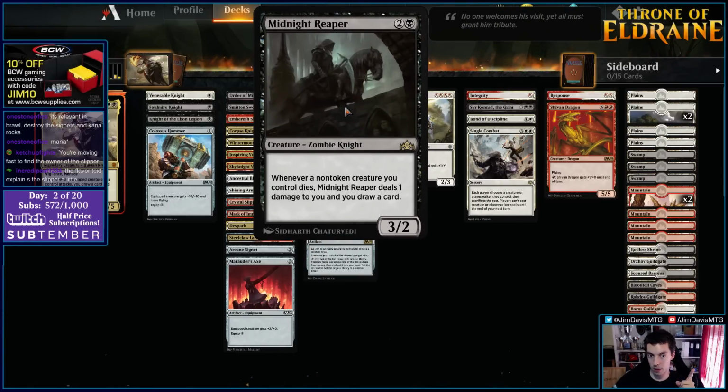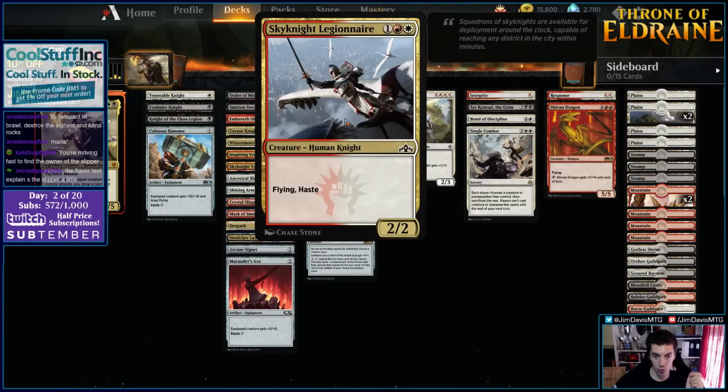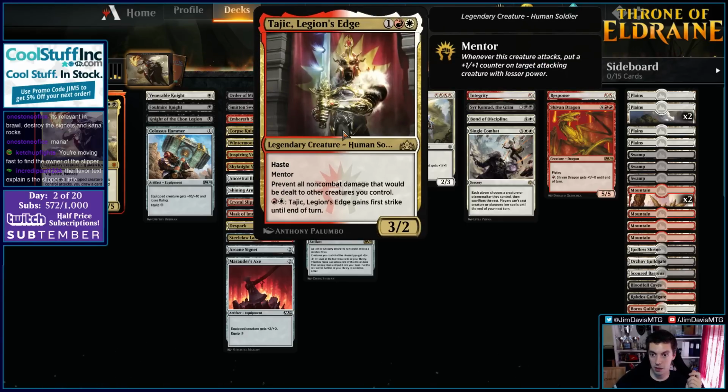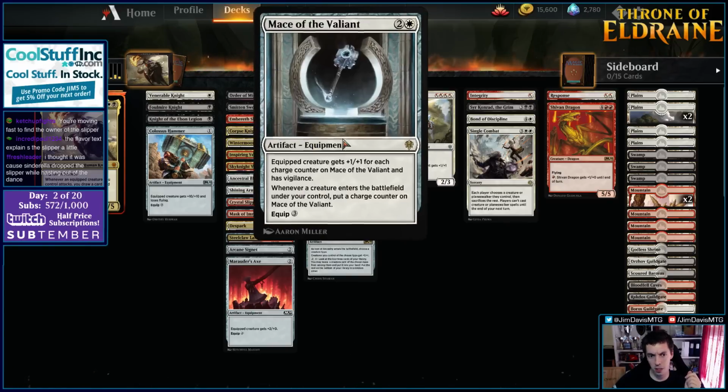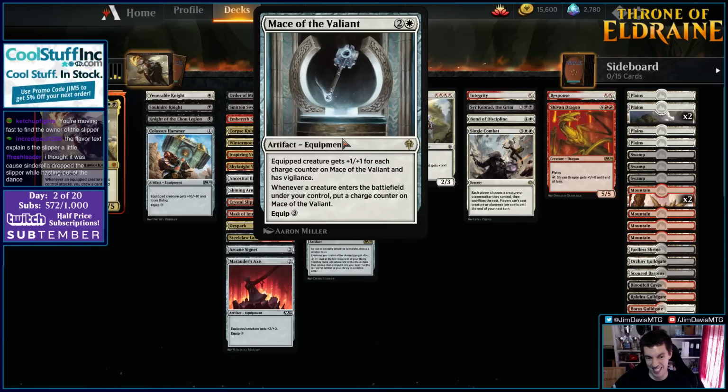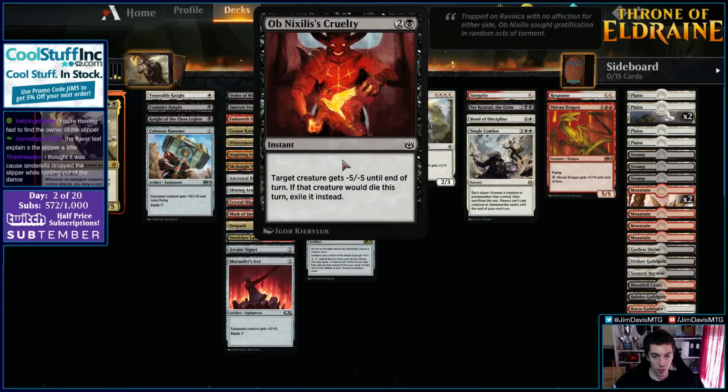Don't forget that one. That's going to be relevant in Standard for sure. Sky Knight Legionnaire. That's a knight. Tajik. That's a soldier. Tajik, what are you doing in here? You get lost? Mace of the Valiant. 3 mana artifact equipment. Equipped creature gets +1/+1 for each charge counter on Mace of the Valiant and has Vigilance. Whenever a creature enters the battlefield under your control, put a counter on it. Card isn't very good. Cruelty.